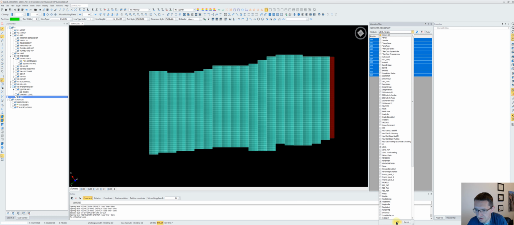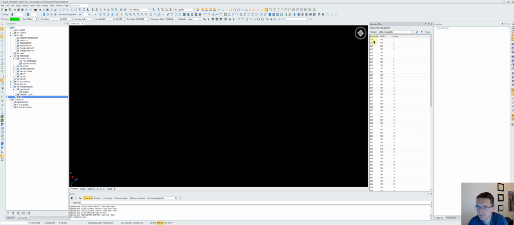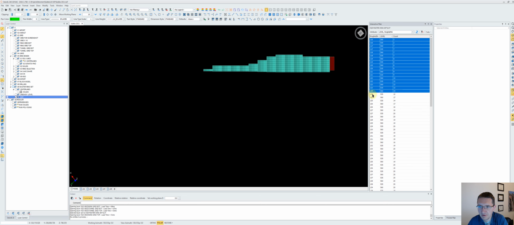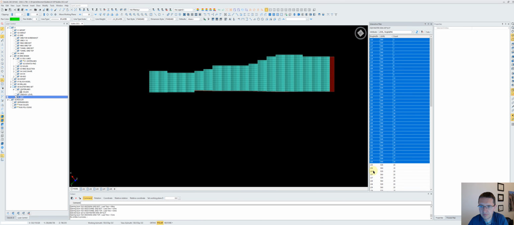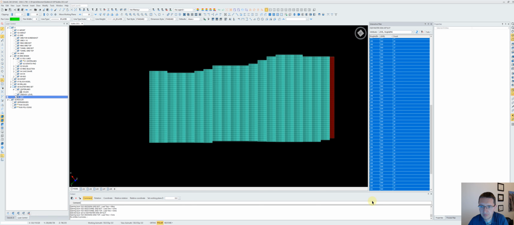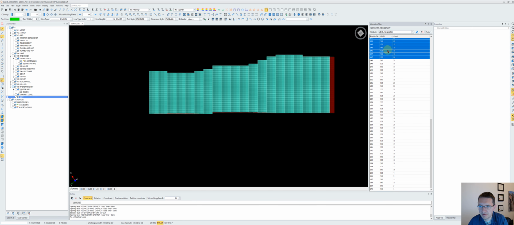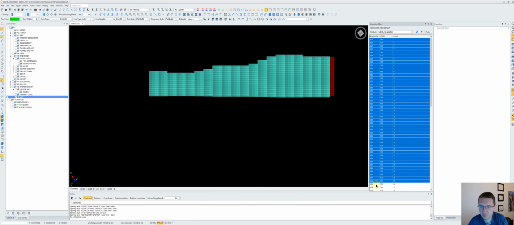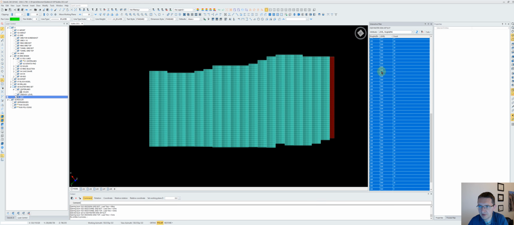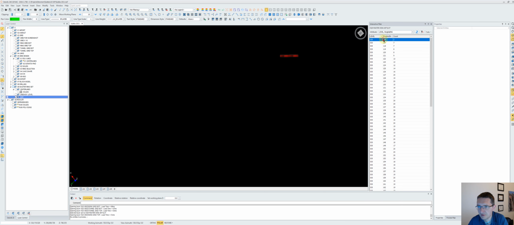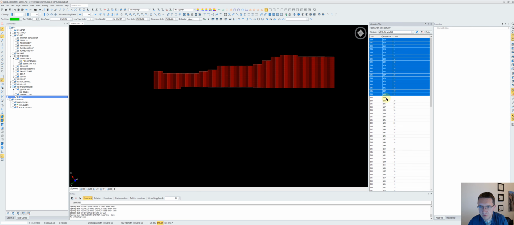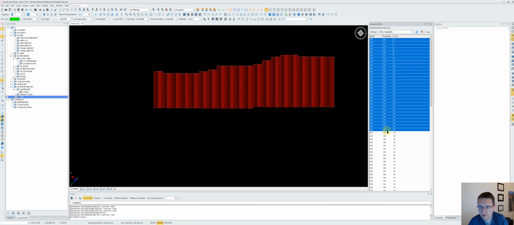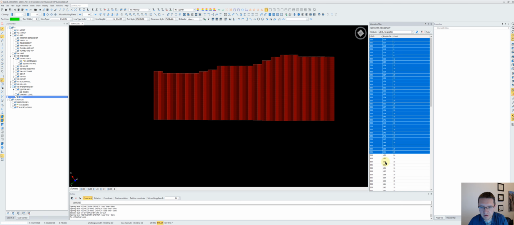Let's see if that one works. There we go. That one worked. There we go. We're going to use ring number engineering. See, it starts on the one side and goes all the way through to the other side. We could even do the level first. So that looks really good.